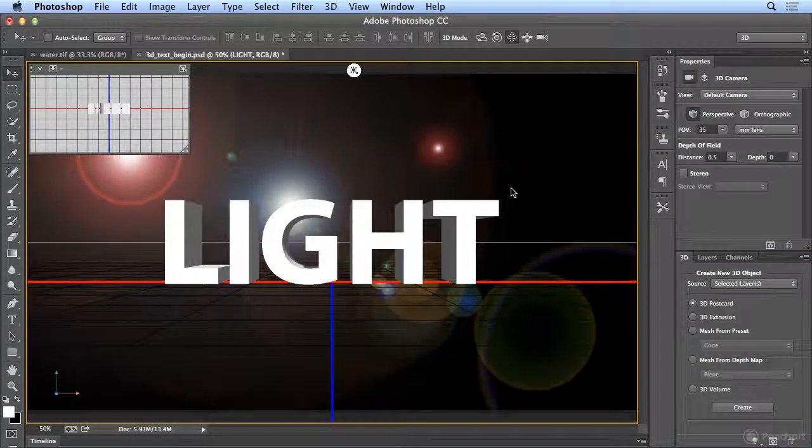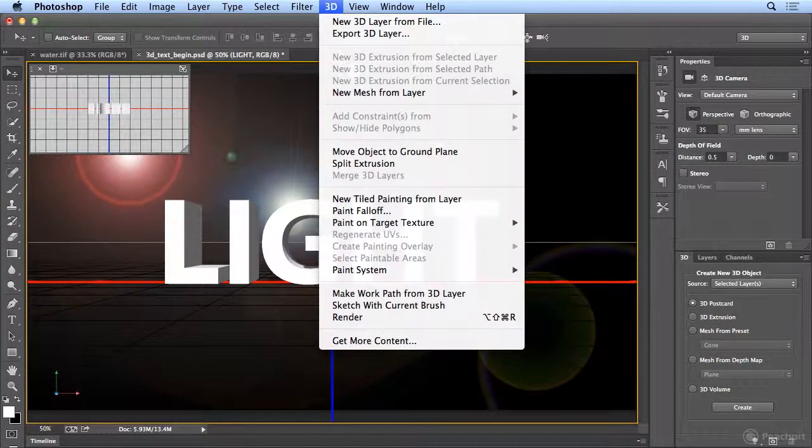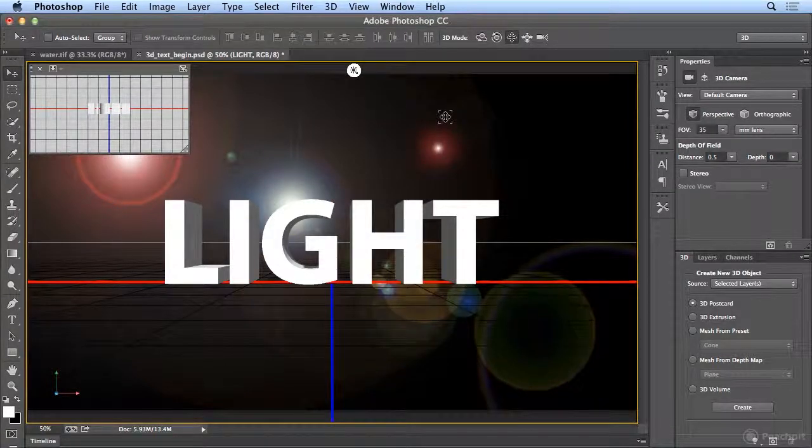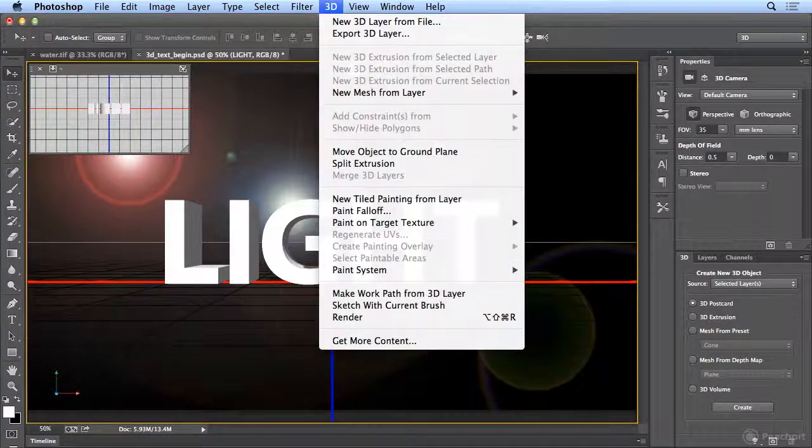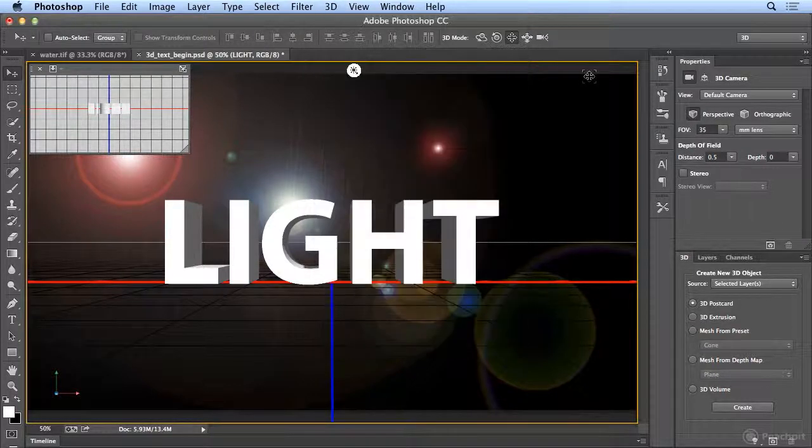I will warn you that if you don't have an extended video card or a video card with extra video RAM, memory dedicated to video processing, you won't see the 3D menu or it will be grayed out. It takes a minimum of 512 megs of VRAM in order to create 3D objects from scratch in Photoshop. And a lot of 3D work is actually imported. You can create a new 3D layer from a file that originates in another 3D application. Photoshop supports many different 3D formats.